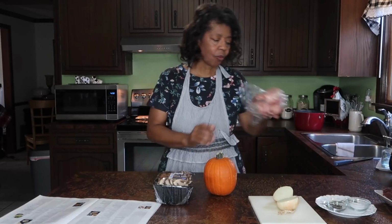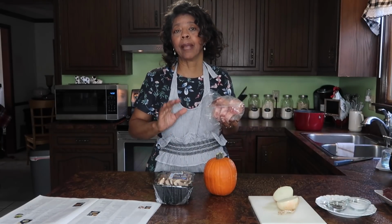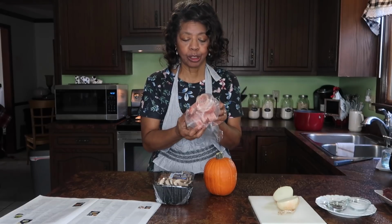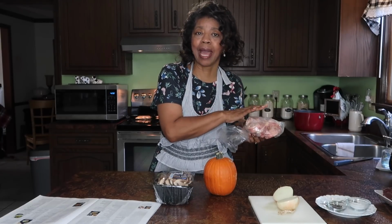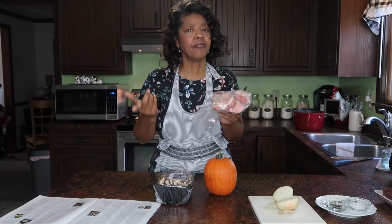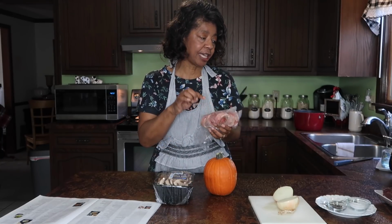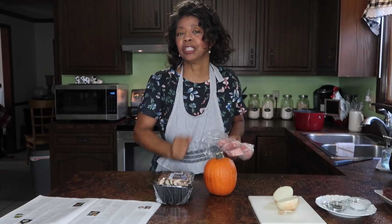Oh, and I could not find a bone-in chuck roast. This is what they recommended, a bone-in chuck roast for the additional flavor. But at my butcher shop, I was able to find what they called dog bones. But these are just beef bones. He had just deboned the chuck roast and put the bones into the bags and set these aside. And you can get them in the freezer for small dogs or big dogs. Who knew? So I picked up some of these, and I'll put a few of these bones in with the beef while it's simmering so I can get all the goodness from that as well.